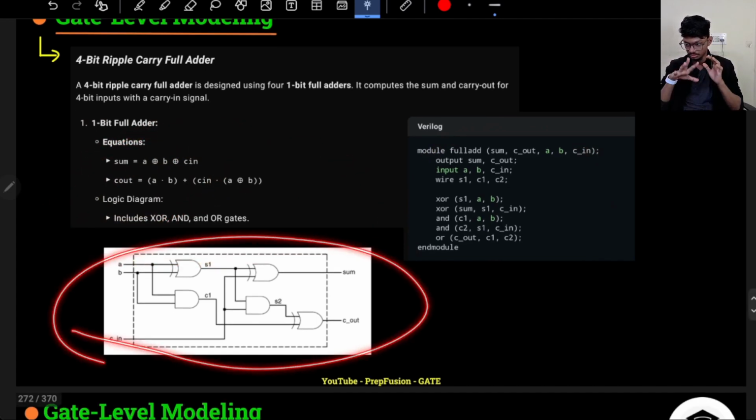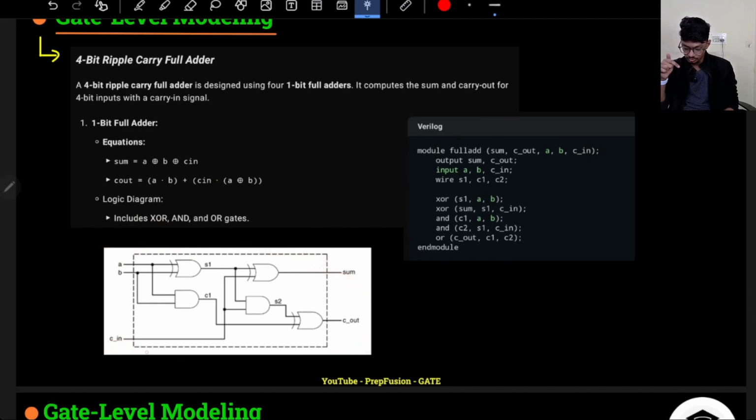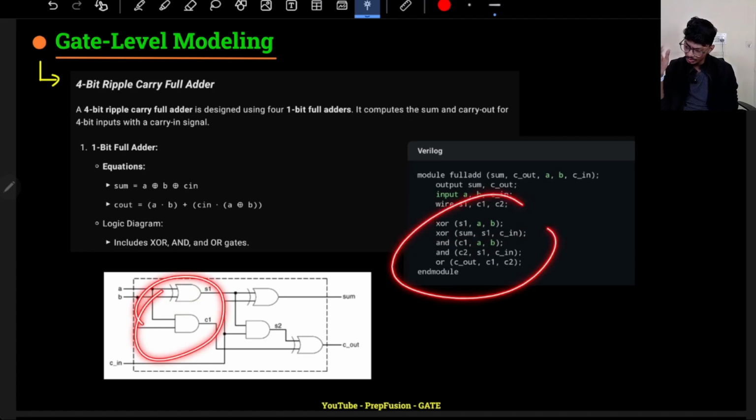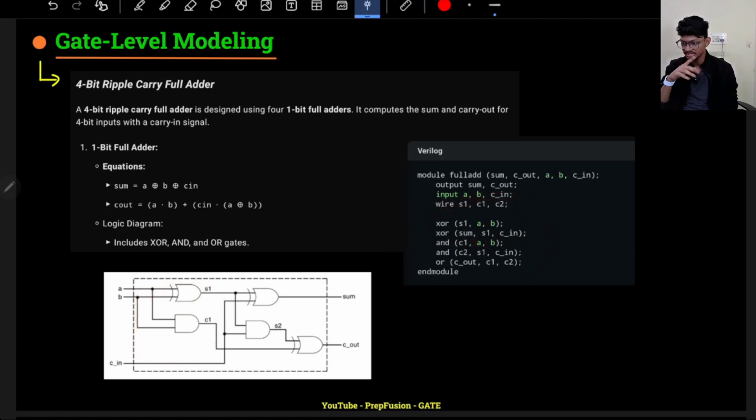This is the 1-bit full adder diagram, and I will implement the 4-bit adder from this. This is a 1-bit full adder, okay, so we need to have sum. Sum is the XOR of 3 inputs A, B, Cin. You can either do it like this, or you can directly write XOR S1 equals A, B, Cin. Either way works. Why am I doing it like this? Because we are using 2-input XOR gates, but you can directly write it in Verilog with three inputs. I will show you in the Verilog code.